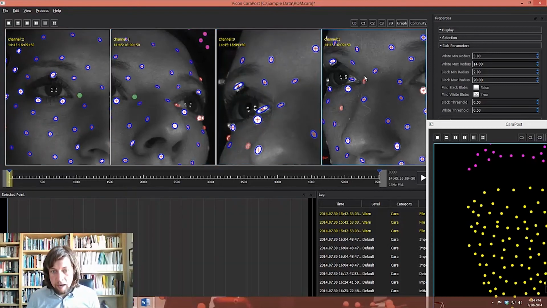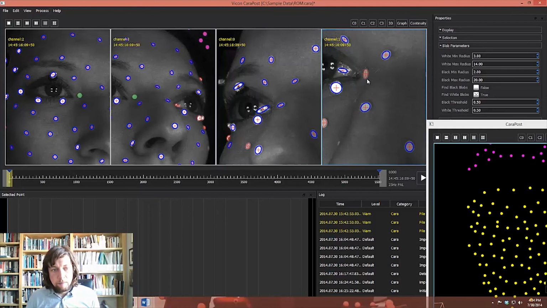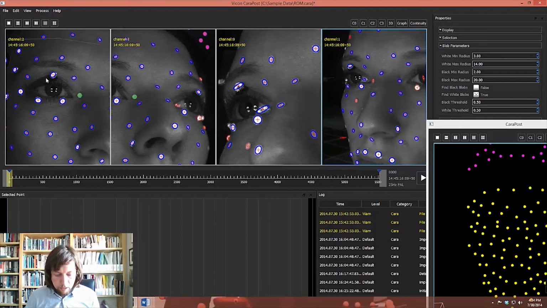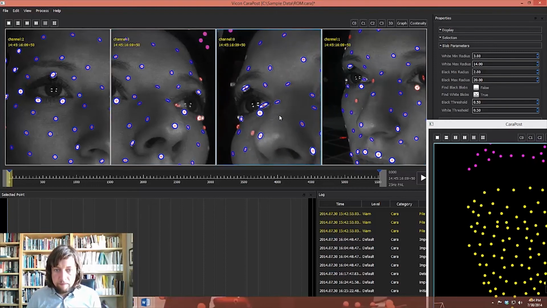So we can't see it in this camera view, and to be honest, in this camera view it's going to be right on the edge of the nose. So this is an example where you don't actually want this camera contributing for this marker. So we're just going to select it in 2 views and press M.